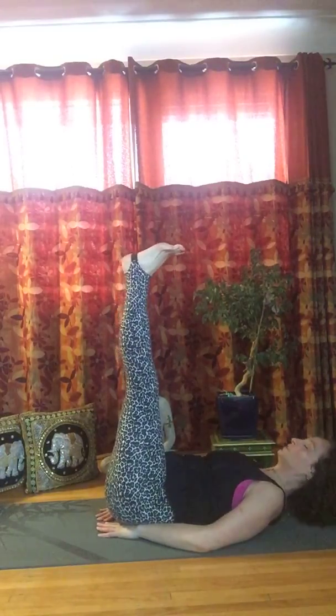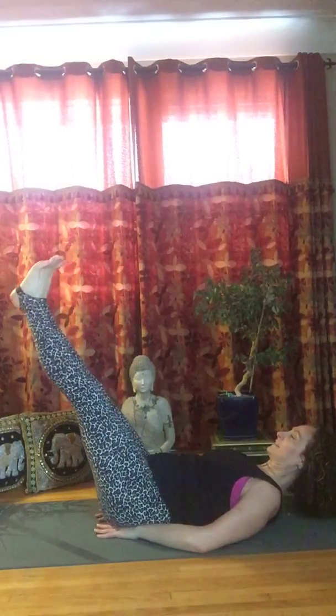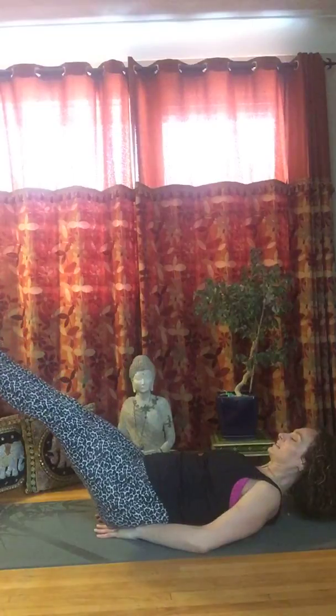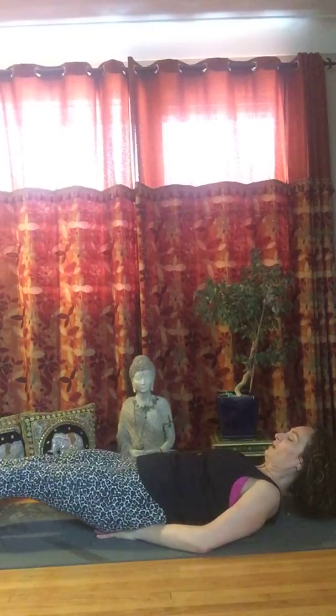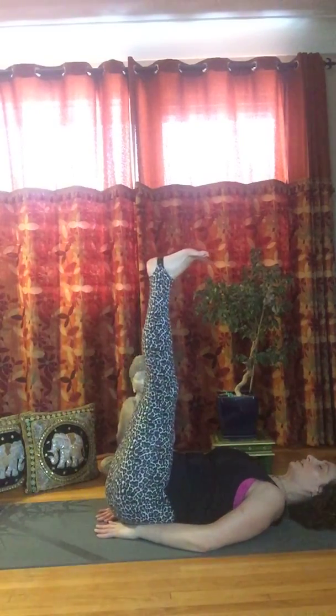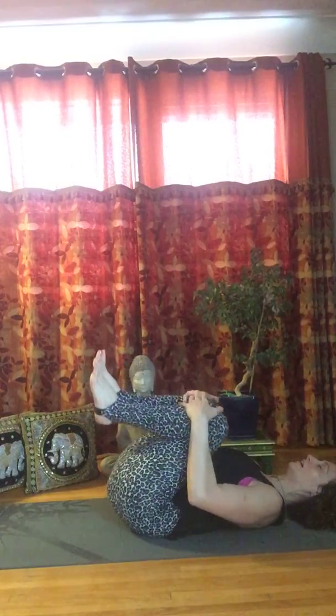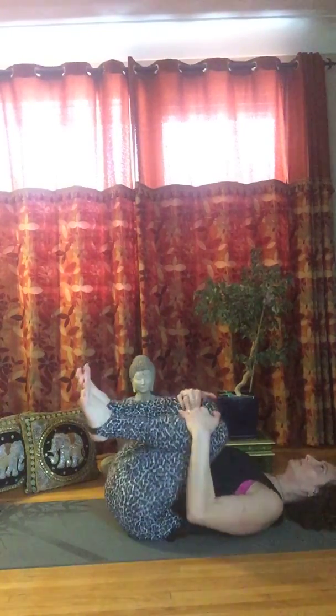Last time, lift your shoulders. Lower for 10, 9, 8, 7, 6, 5, 4, 3, 2, 1. Heels are hovering. Lift your legs, drop your shoulders, hug yourself in. Rock a little to the right. Rock a little to the left.